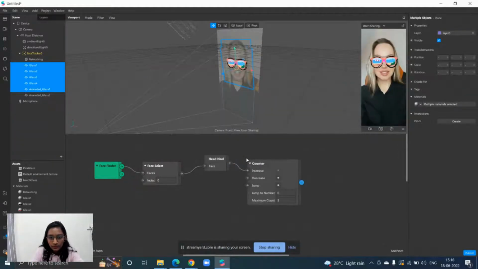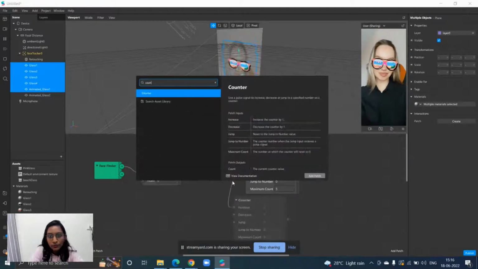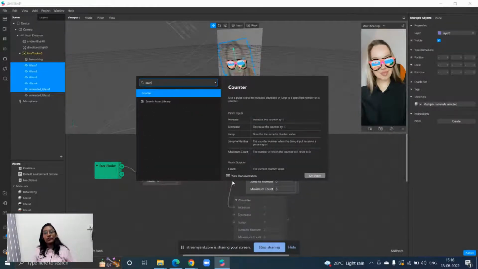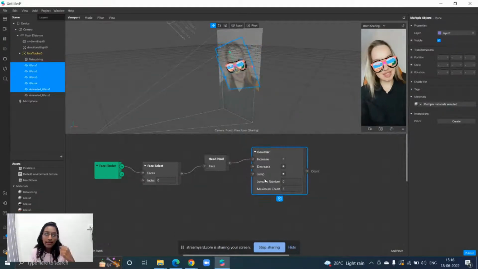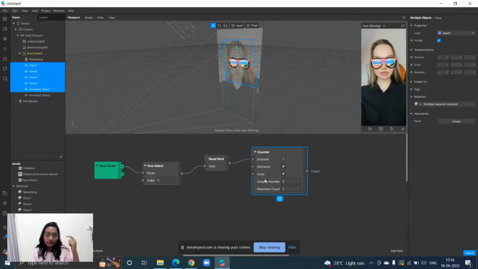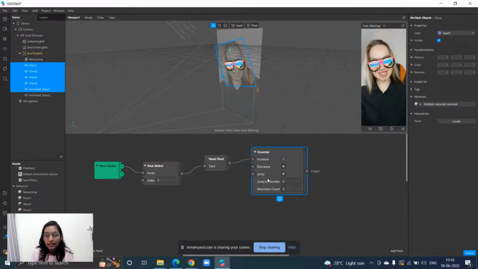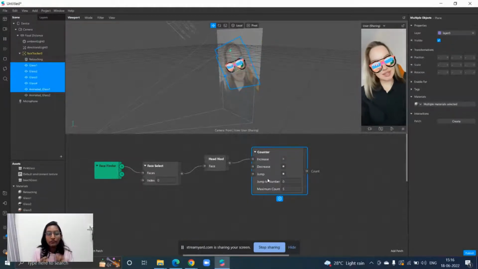And then we are going to make this counter. Now what this counter is going to do is use a pulse signal to increase or decrease the jump to a specific number of the counter. So for example, the first time the person nods their head, it is going to give the texture that is selected for one. Then if I do it again, for the second value we are going to trigger it. If it is the third, then for the third value it is going to trigger it.